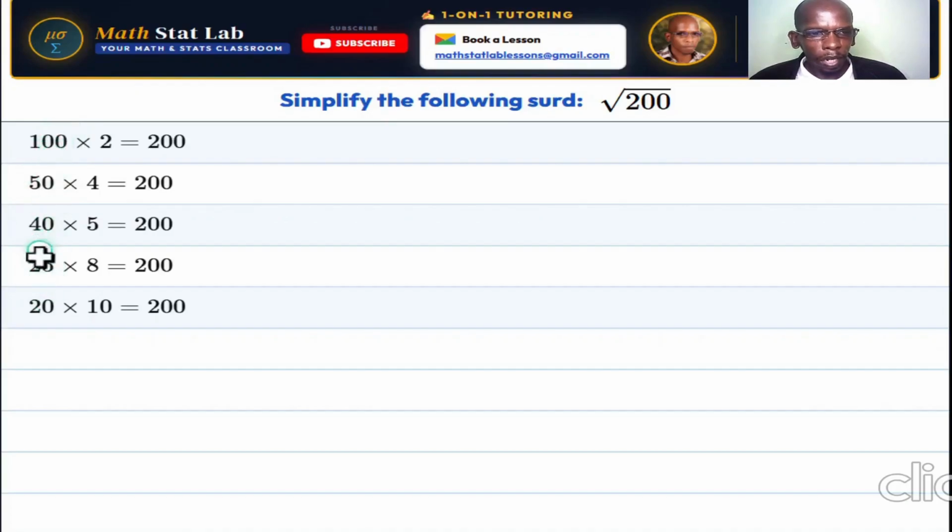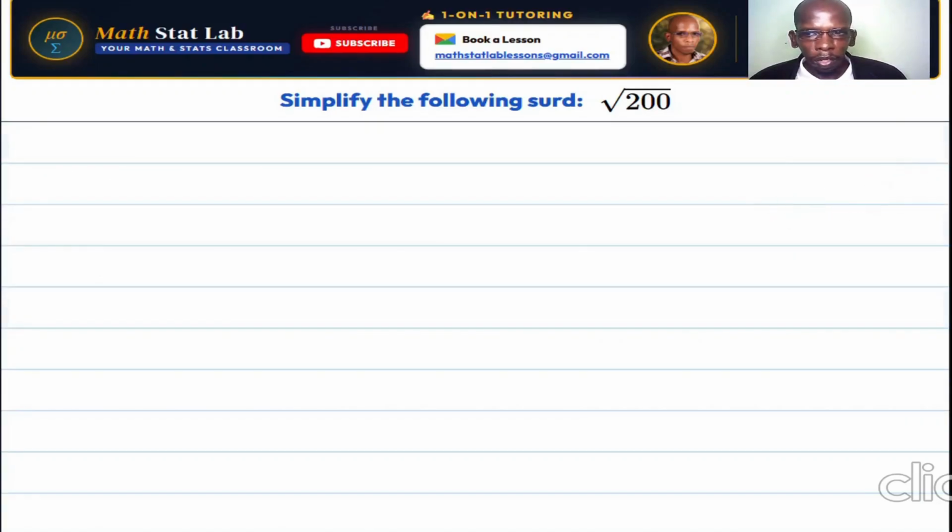So in this case, 100 is bigger than 25, so we go with 100 by 2 as the factors of 200. So with that, we eliminate all the others. We always look for the highest number which has an exact square root. So now we have 100 by 2 as our factors. Of course, they will total to 200. Then from there, we apply the root, because here we had the root.